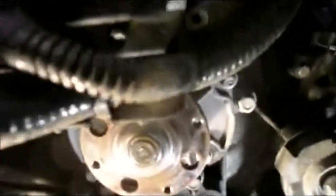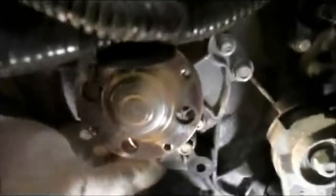Now I just want to add that I did drain this antifreeze out already, but if you didn't drain it out, when you take this off, you're going to wind up losing a lot of antifreeze. So if you do, make sure you have a bucket down below, and you don't make a mess in wherever you're working. All right, so let me take those bolts out.